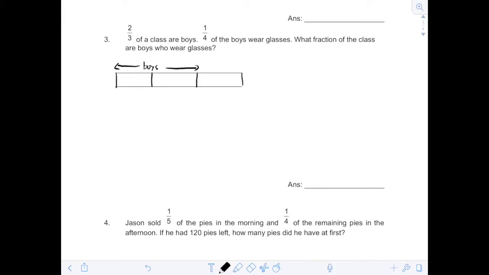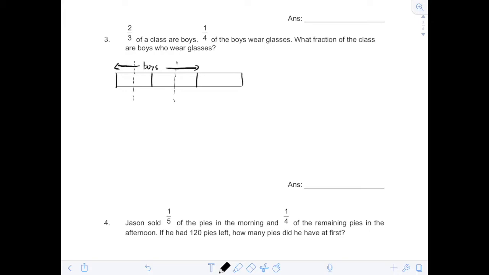Now you see here we have a total of 2 units which belongs to the boys. So these 2 units is actually 2 over 2, which are boys, if you're just looking at boys. The thing is, now we have to get 1/4 of these 2 units. 1/4 is 1 part out of 4. So when you have 1 part out of 4, you have to split these 2 units into 4 units, so that you can get the 1 part out of 4. In this case, you're just going to chop each unit into half. So you get 1, 2, 3, 4 units now in the boys.